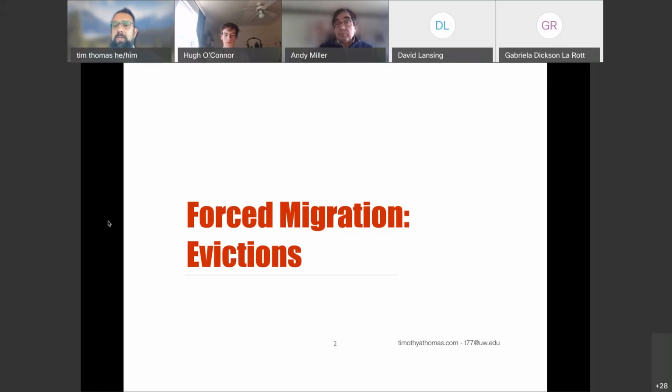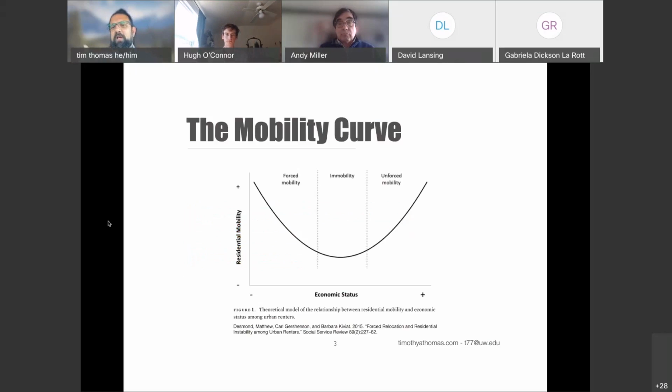What the Eviction Study does is we try to fill those gaps and holes by actually using data science techniques such as natural language processing, Bayesian statistics, and other things like that, to try and understand who's getting evicted, where people are getting evicted, and neighborhood dynamics. But before we get started, let's situate ourselves around this idea of where an eviction falls in the line of mobility and population dynamics.